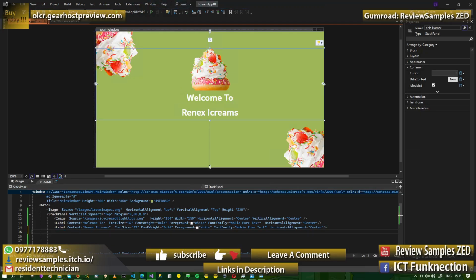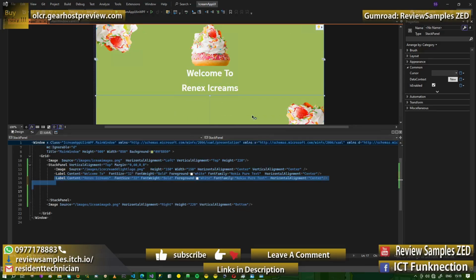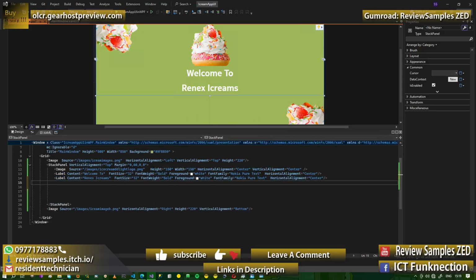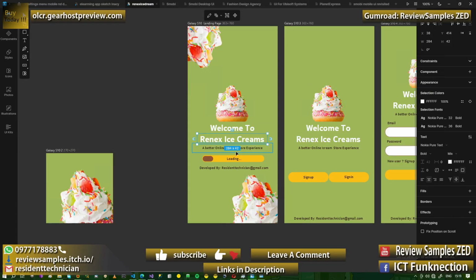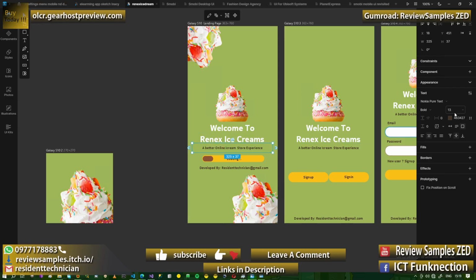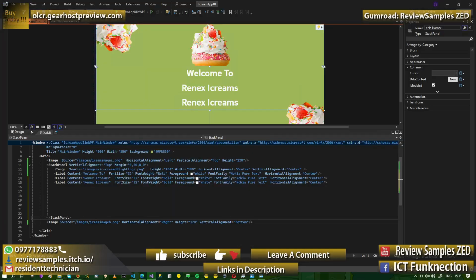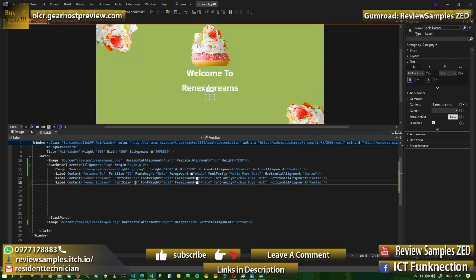So it's another label again. So take Control C. Let me just move this up for you guys here. Okay, so Control C, then come and paste, Control V. So that's another label. Let's just get the font size for this label first. It's this one here. So font size is 13, then font color, and just copy that one in advance. So okay, that's 32, 13, foreground. Okay, so there we are.